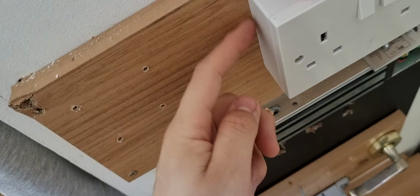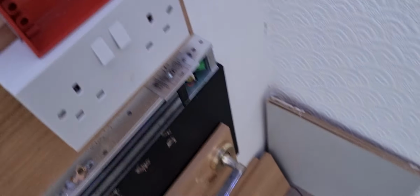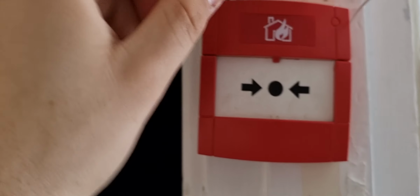And then the exit button has the single plug socket back box, because the single plug socket is not there anymore. So the double one is going into the middle, and then there's the fire alarm call point back box. Also, the fire alarm call point is here now. You push it and watch the maglock. So everything goes off.